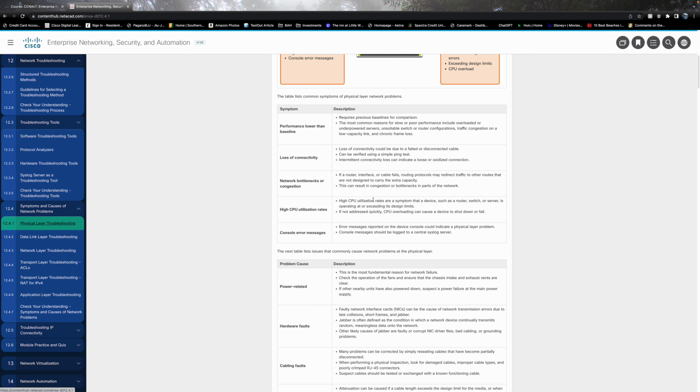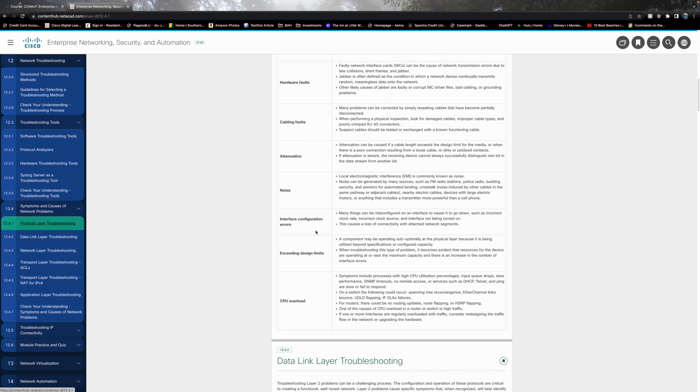Let's give an example. Let's say I have a multi-blade switch, and for some reason only four of those six blades are operational. I would look at my console log, and that could point me to something power related. Let's say the two power supplies in that multi-blade switch aren't operating at 100% to feed power to all those blades, and that's why only four of the six are operating, or maybe one of them failed. That would be an example of physical layer troubleshooting.